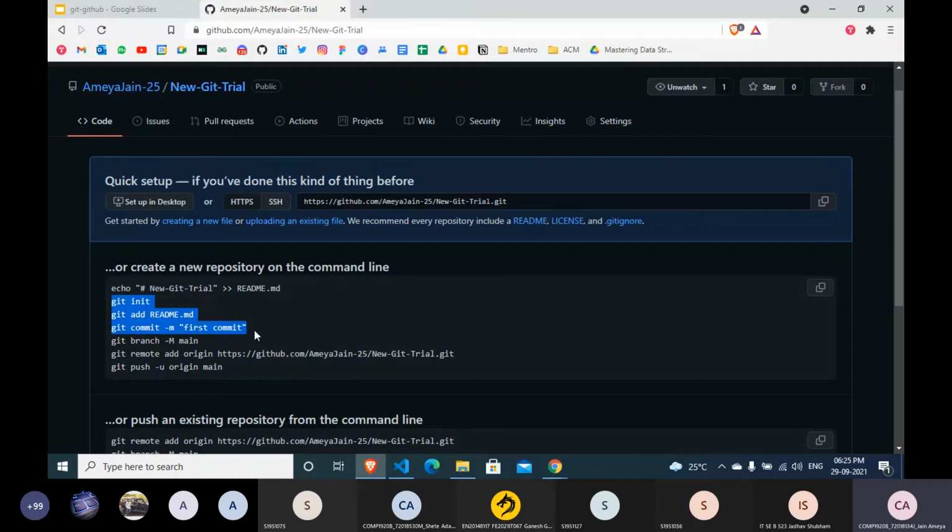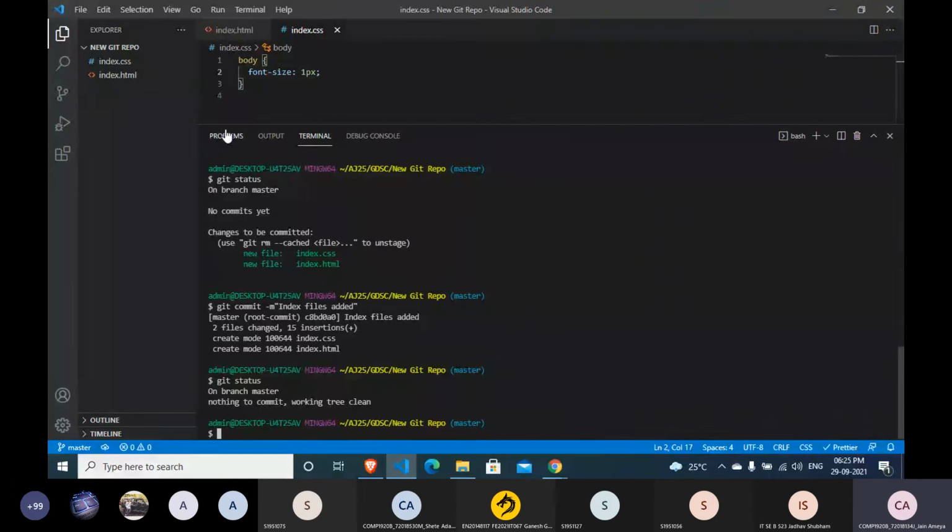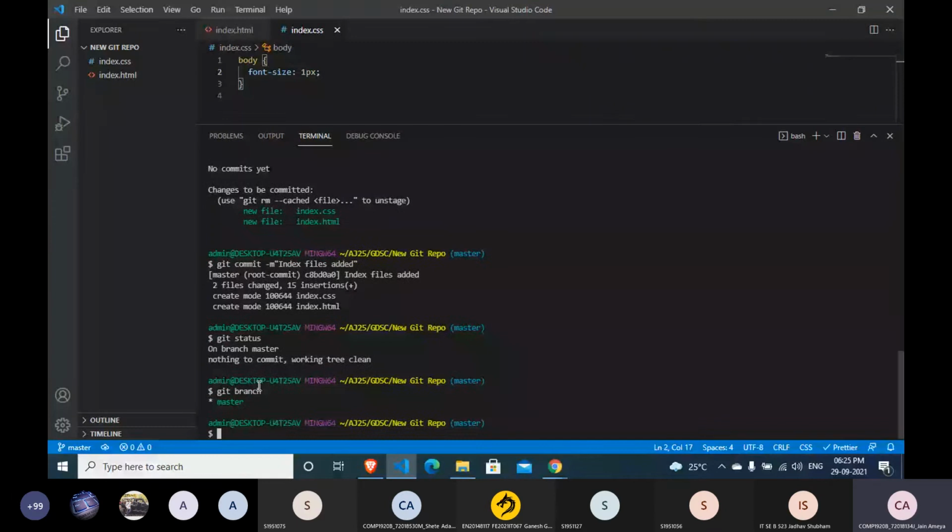Now what GitHub does, we have some branches, as Shubham explained what branches are. Here you can see it is showing master. If I type git branch, it will tell you I'm in the master branch. Master branch is the default branch given by Git, and now currently the name has been changed. Some of them you can see as main also, so don't worry about that. It's the default branch.